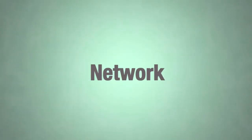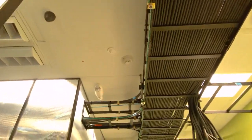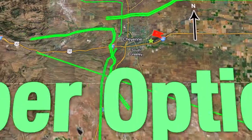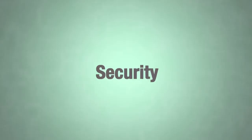to those. We have incredible economies of scale from a networking perspective. We've just brought in the first 100 gigabit circuit into Wyoming as well as into the western United States. We are in the crux of the I-80 and I-25 interchange, which allows us to access a multitude of tier 1 carriers and can provide up to 100 gigabit per second connections for our clients.